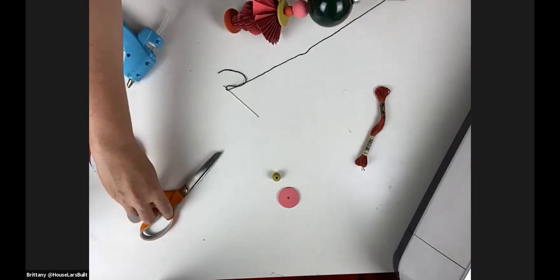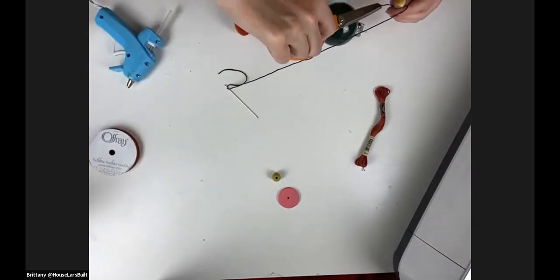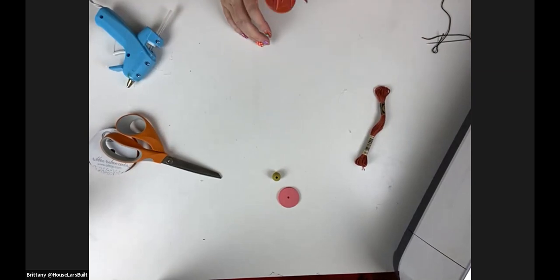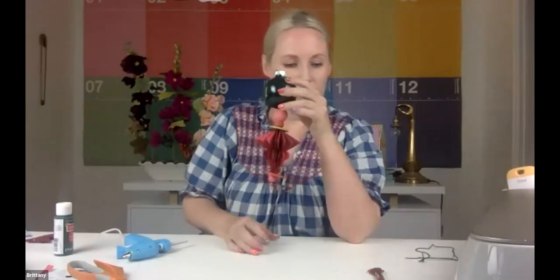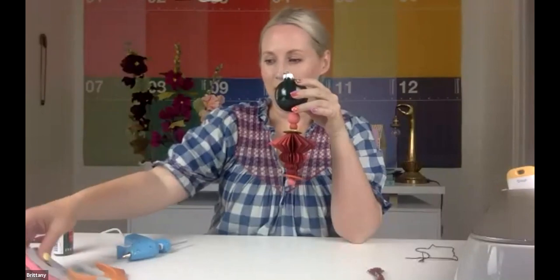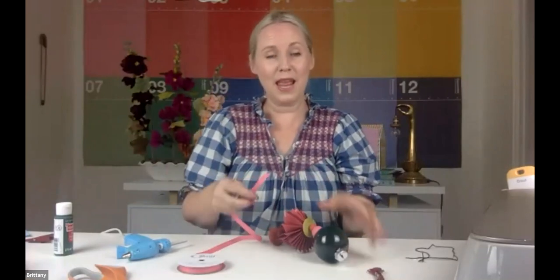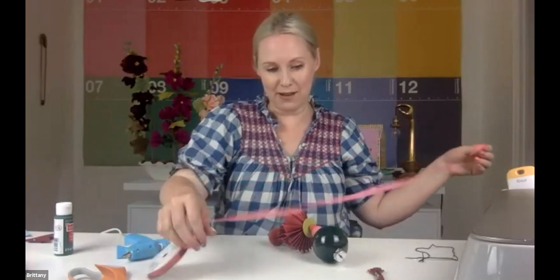Okay, I'm gonna cut off the remnants. So we have this. Maybe you can go back to the other view. And I got some beautiful coral ribbon, such a perfect color for our project. And I'm going to add in a ribbon at the top, which a ribbon and a bow is always the icing for me.